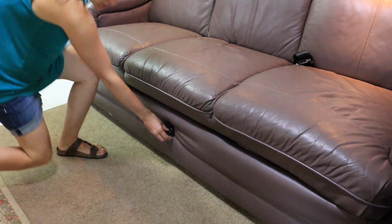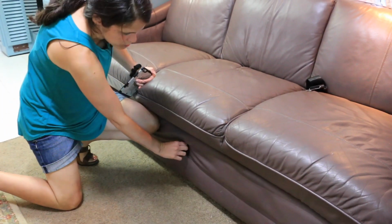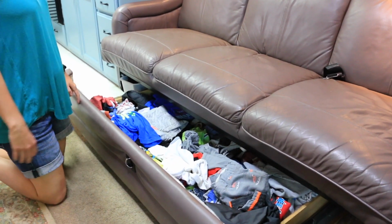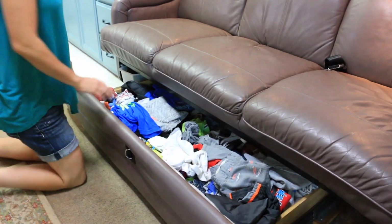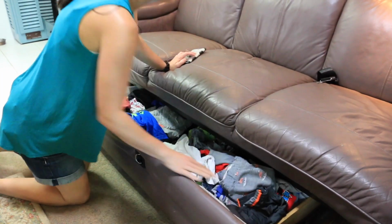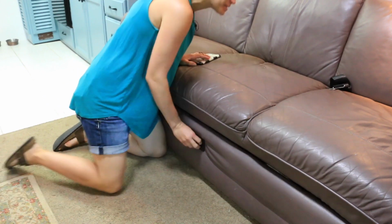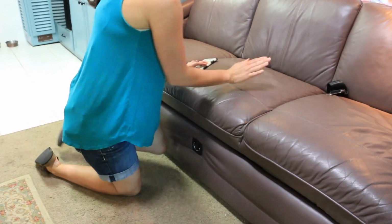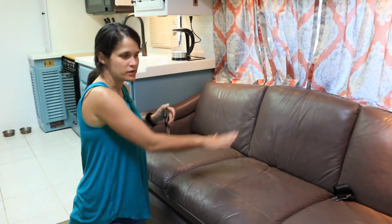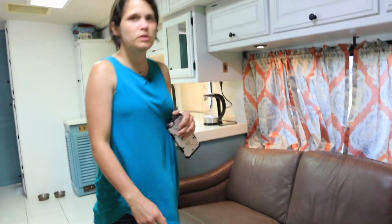So this one has a drawer. This is where I keep 2 of my boys' clothes. I actually need to go through them because I think they have too many clothes. But it works whenever I don't want to do laundry, so at least they have clothes. And this one folds out. It's called a jackknife couch, so it lays down if we want to lay it out, but we don't always lay it out.